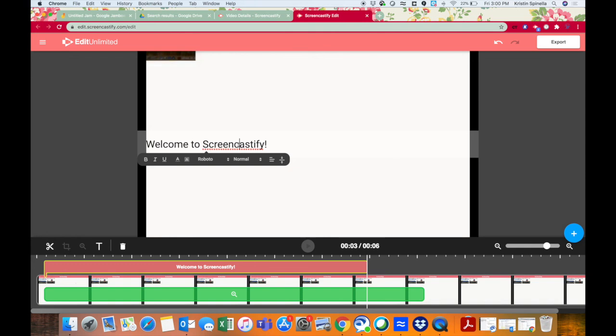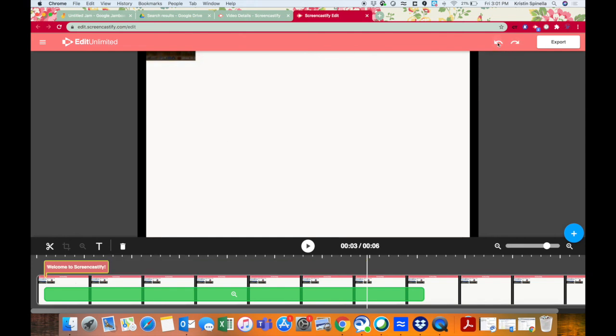When I click on this text, you'll also notice that I have options to format the text. So I can make it bold, italicize, underline. I can change the color of the font. Okay. Highlight it. I can change the background. I can change the font style, the size, the alignment. So a lot of different options to make it completely customizable to my videos and what it is that I am trying to showcase to my students. And again, these are all features that are included in the paid version. I did want to just mention them briefly in case your district has decided to purchase.